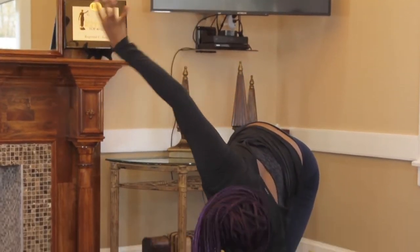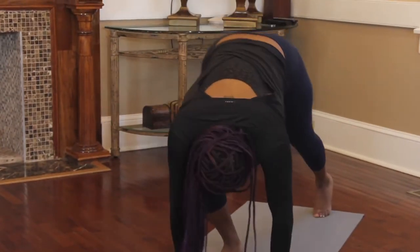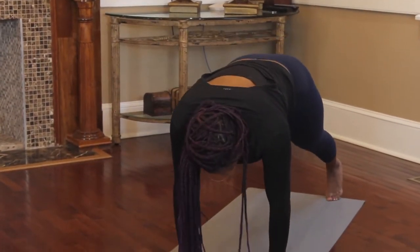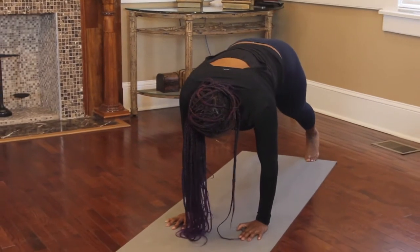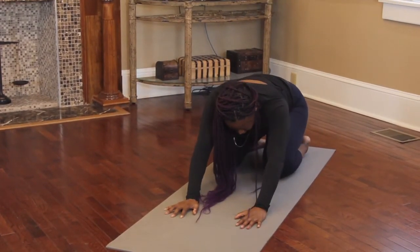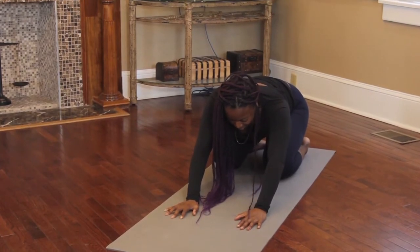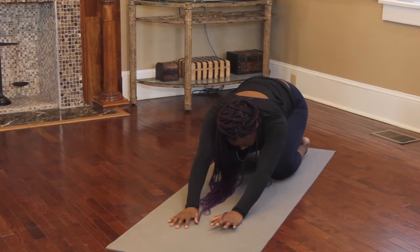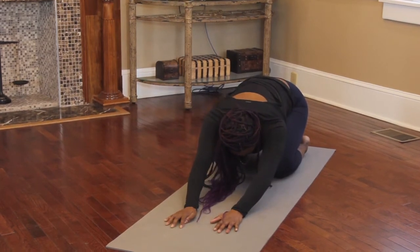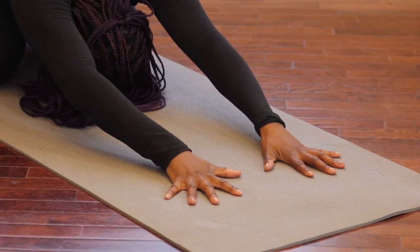And we're going to bring that left hand down, walk our feet back to our plank. And we're going to lower our knees back to a child's pose. We're here resting in child's pose. Your forehead is resting gently on the mat. Hands are out to the front.